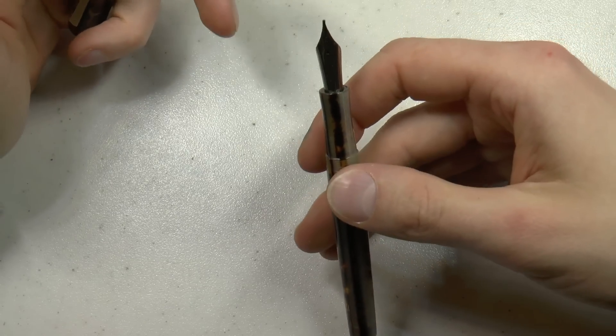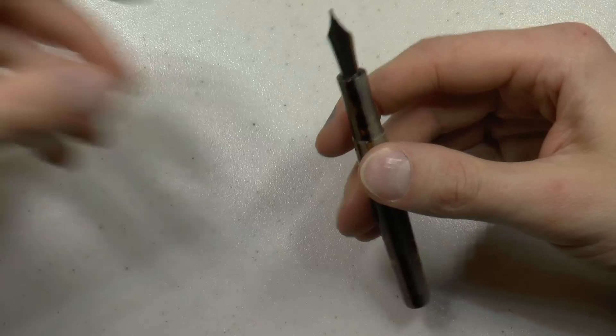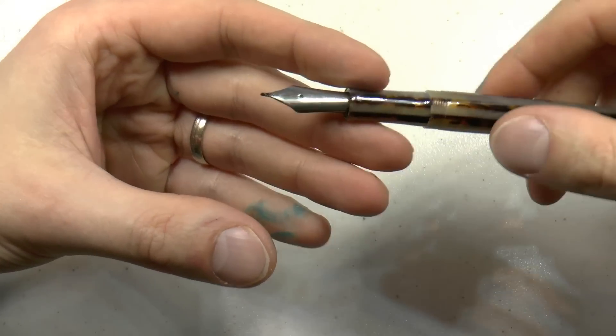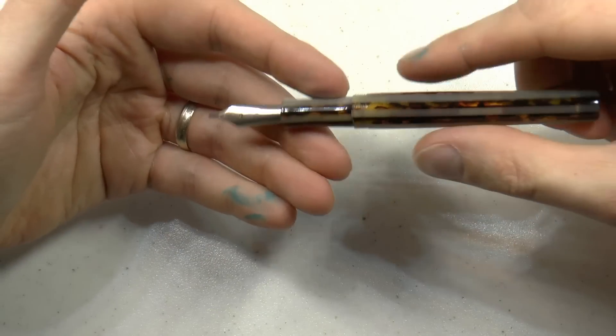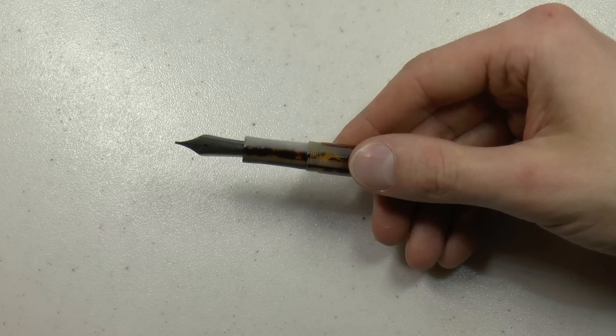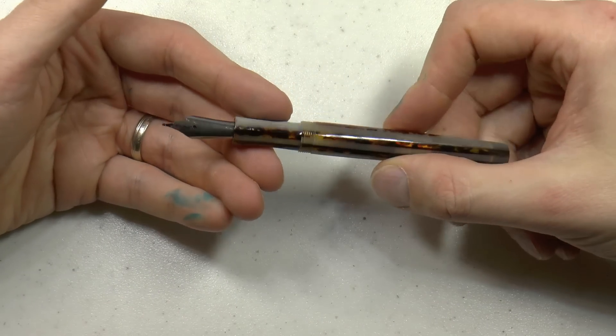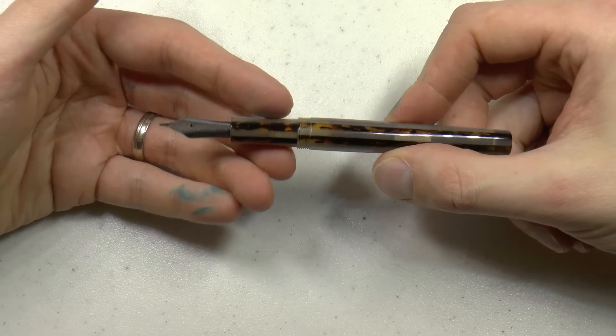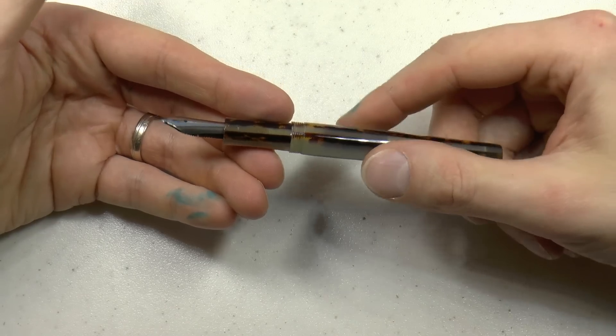And this is the titanium nib. Very interesting — all the titanium nibs I have seen are sort of a dull, dark grey, and this almost looks like chrome. I had to verify — actually Aziza verified with Papier Plume — if this really was a titanium nib and not a steel nib, because honestly that's kind of what it looks like. But the gentleman from Papier Plume confirmed this is actually a titanium nib. Faginato uses unmarked titanium nibs, and what I will say is it is peculiarly springy, which I think a lot of people would really enjoy. It just doesn't look like most titanium nibs I've used.